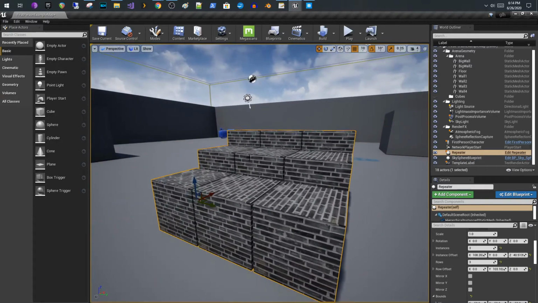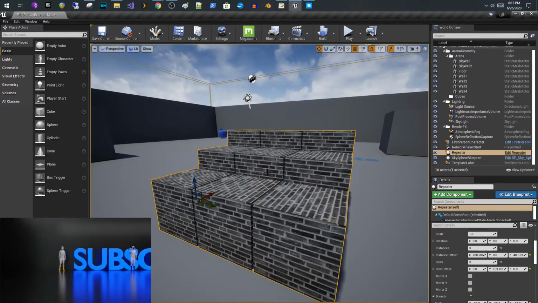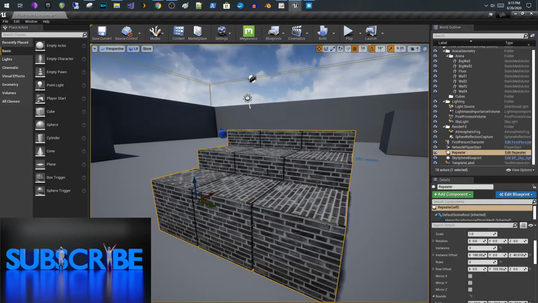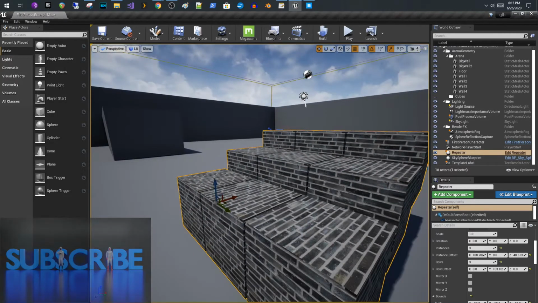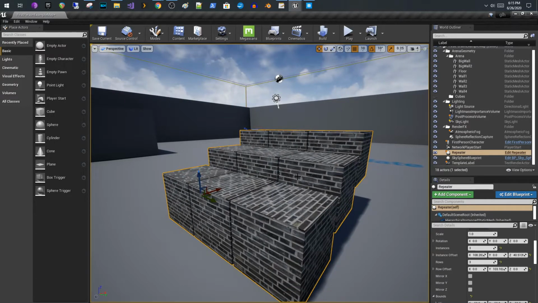By doing this, you gain some performance improvements by not having thousands and thousands of static mesh actors in your scene, but instead you have a single actor which has its one instance replicated many times. So there are some great performance benefits to this, and let's just get right to it. I'll show you what it can do first, and then I will show you how I did it.